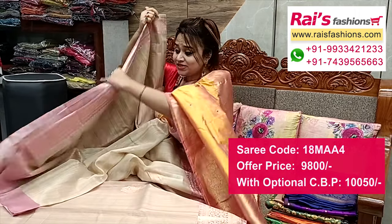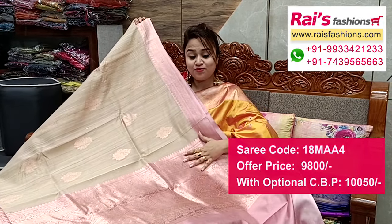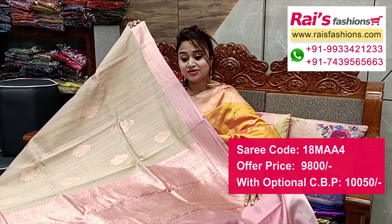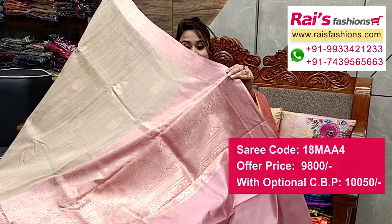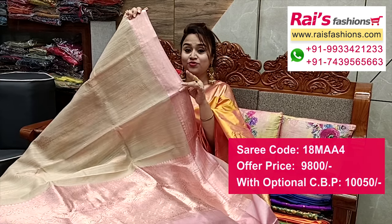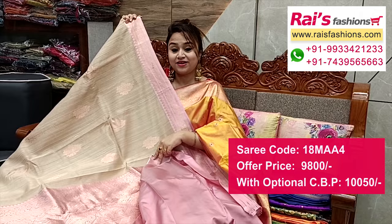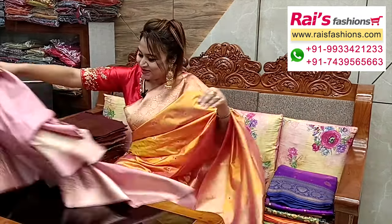This one is the border portion, all over fine hand weaving buta design, fully banarasi design work buta. And this one is the pallu portion, pure katan silk with beautiful traditional banarasi design worked pallu, all over base fine weaving buta design, traditional buta. And this one is the running blouse piece, very elegant and fresh looks. And this silk material, heavy brocade work, contrast blouse piece with this saree for your outstanding looks.